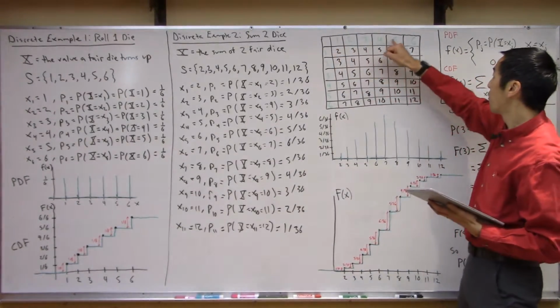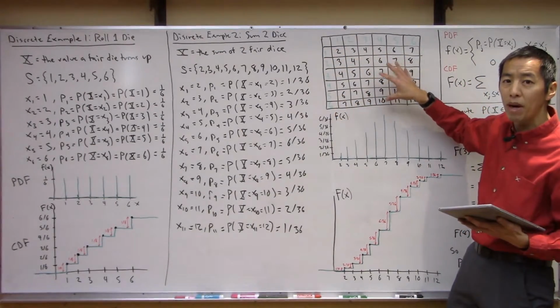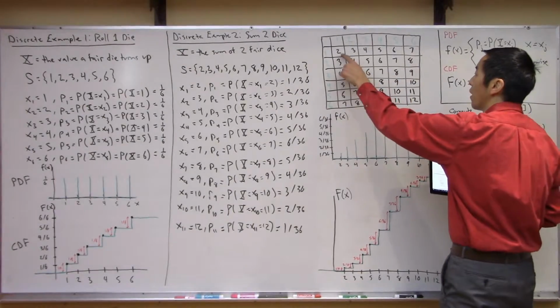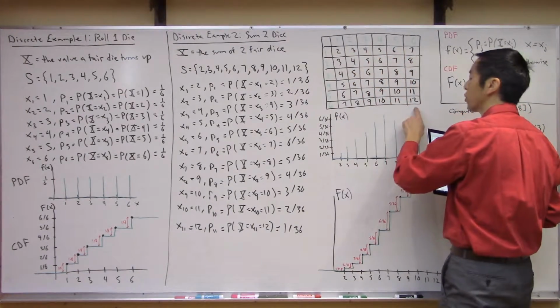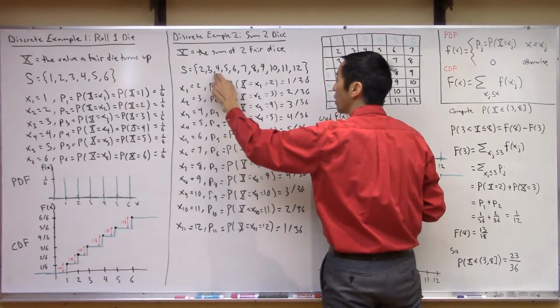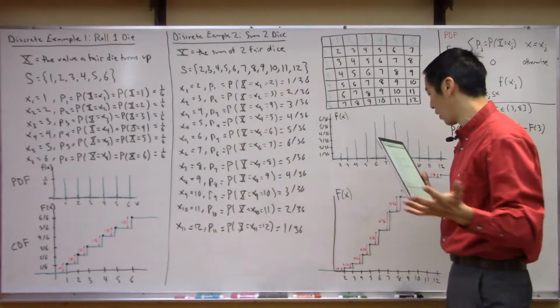All right, so I made a little matrix here to help us understand this. Let's say this is the value of the first die, and here's the value of the second die. So this matrix basically gives you all possible sums that are going to come out of this, right? So you can see you have 2, 3, 4, 5, 6, 7, 8, all the way up to 12, right? So the sample space in this case is 2, 3, 4, 5, 6, 7, 8, 9, 10, 11, 12, because there's absolutely no way you ever get a 1, right?